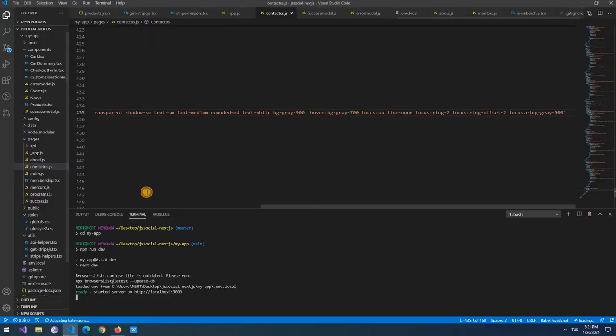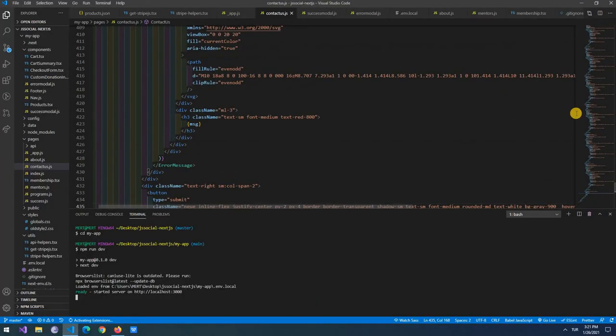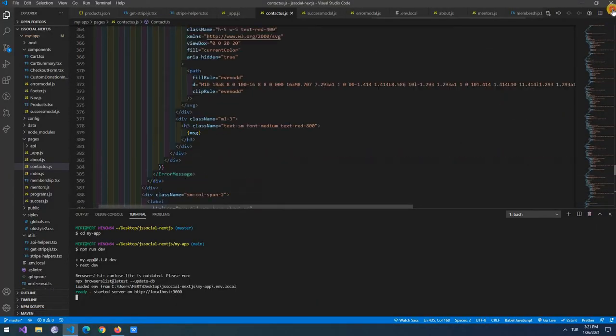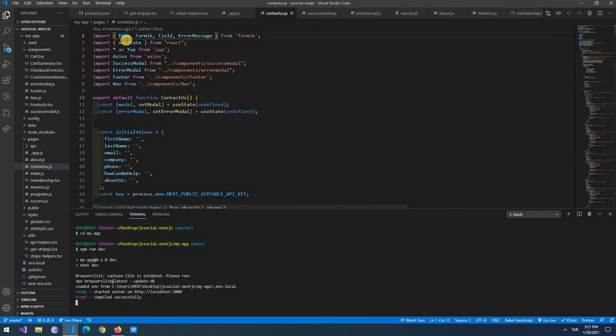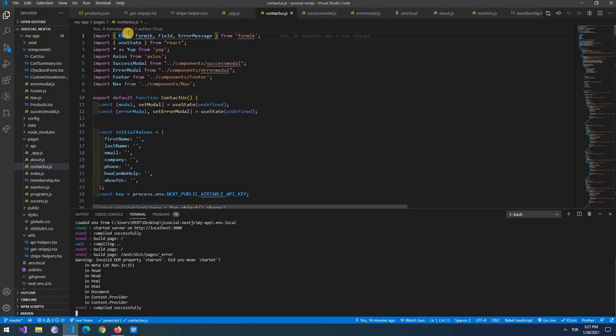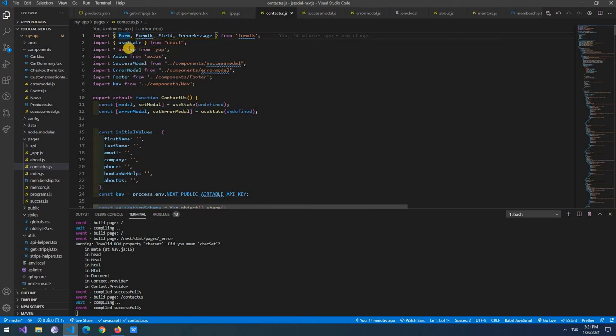So I will basically just summarize what I did. Let's begin with the form, contact form. So I just installed npm i formik, right? After npm i formik, I import the important Formik 2 elements. This is the final version of Formik, I guess, because before that they were using props or hooks. Now they use components and wrap the form inside of these.